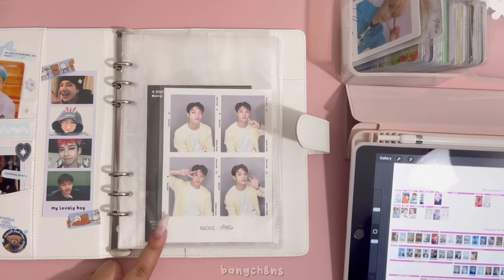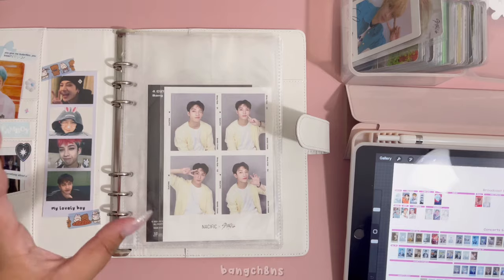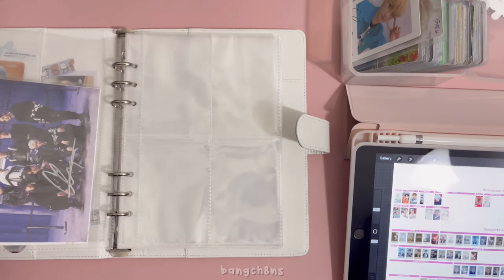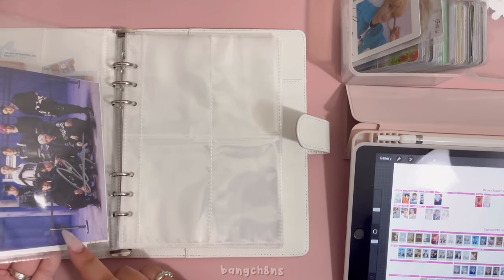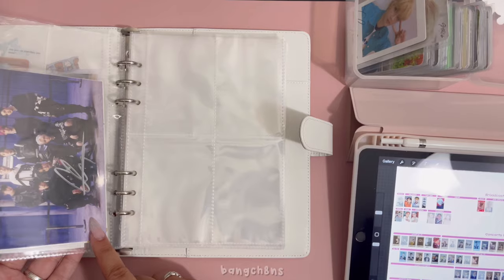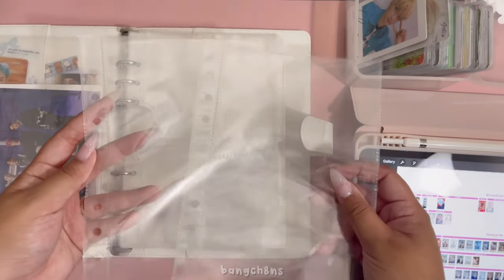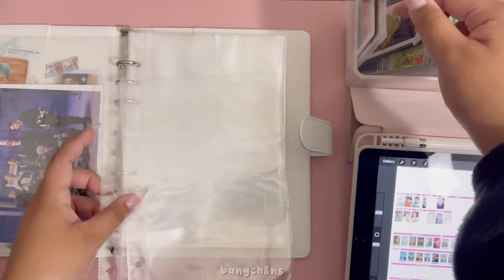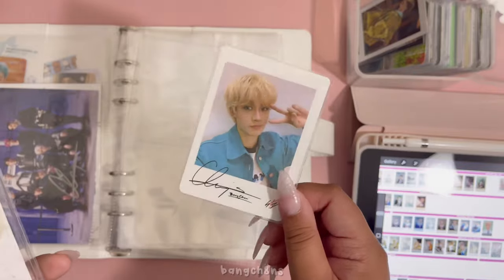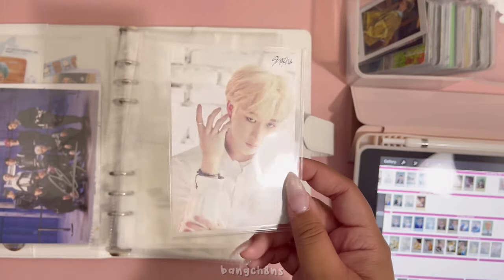So here I already have one page that has bigger inclusions. Here I have the Pacific four cut, and then I also have my Chan signed ordinary postcard in here. I have these two pocket sleeves, and these are for these bigger inclusions. So this is Chan's first gen pola. This is one of the Unveil in Japan PCs.